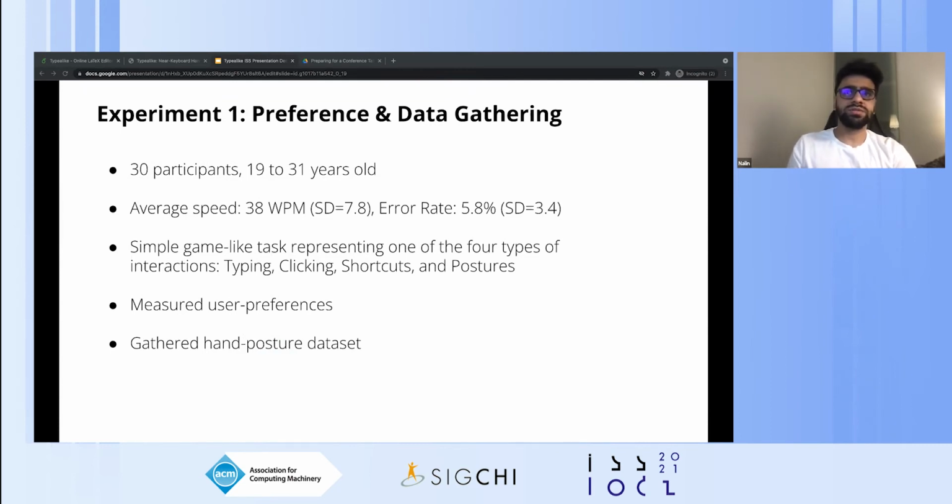And the task was like a game that involved asking participants to perform interactions that involve typing, clicking, pressing a shortcut, or postures. We specifically measured user preferences through a 5-point scale and gathered the hand posture data set through the video that was recorded by the front camera of the laptop.